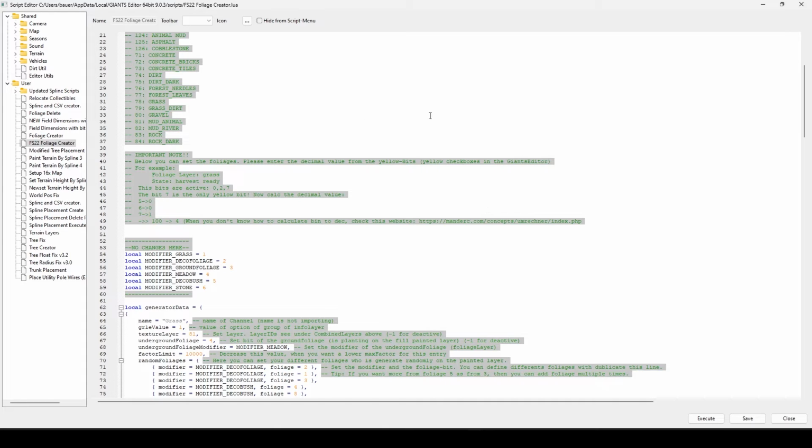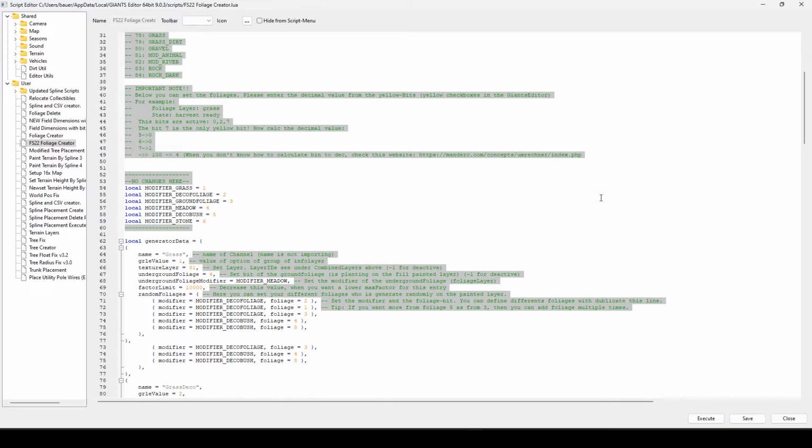So you could probably just skip by where it says important note. Read over it if you need to, but I didn't need it at all. I think this might be a holdover, a copy-paste thing from the FS19 version of this script, because they did have a version of this for FS19. But don't worry about that for now.